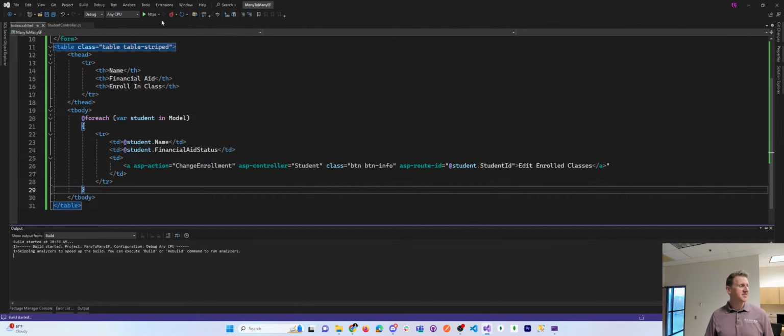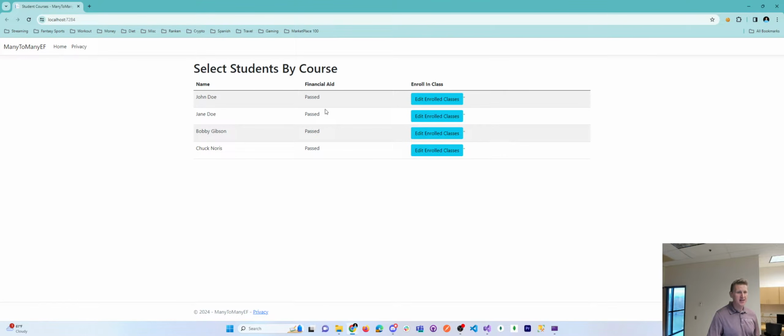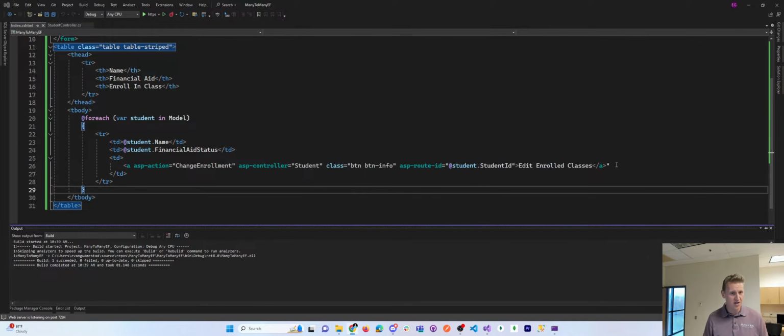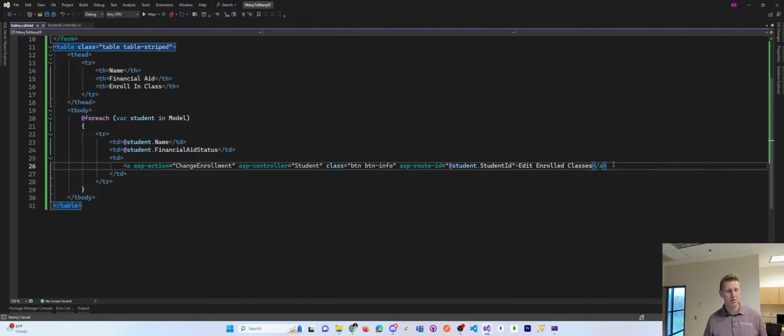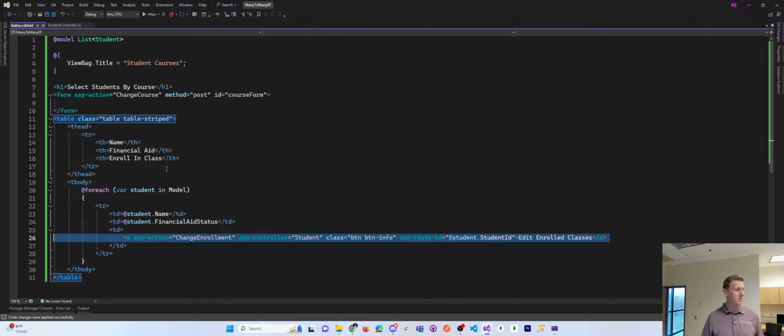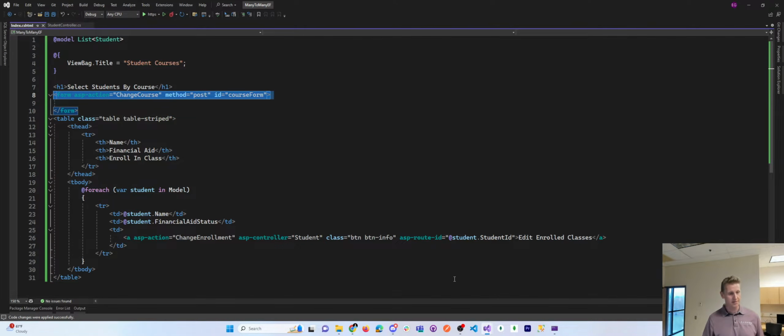So now I just want to test it out and see that it's pulling the students out of my database and see what it looks like. They're all passed, so they're all enrolled. I got an extra quote hanging out here, but John, Jane, Bobby, and Chuck are all coming out of my database, displaying on the page. Let me get rid of that quote. And obviously we have to create this logic. We haven't coded that, and we have not coded this logic either.